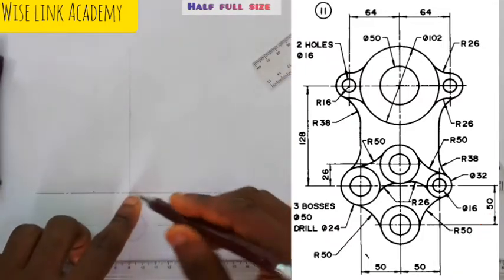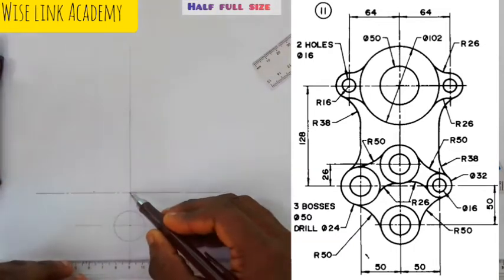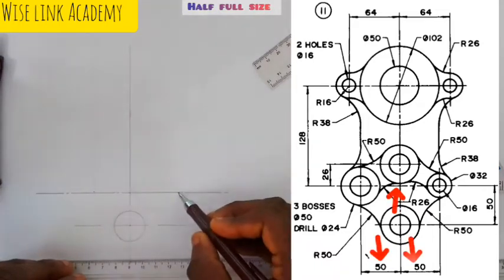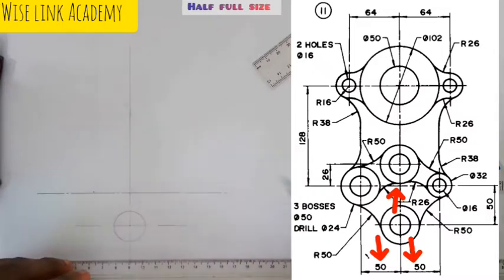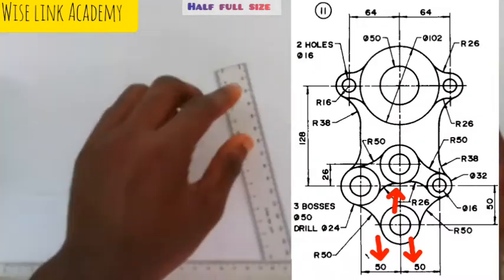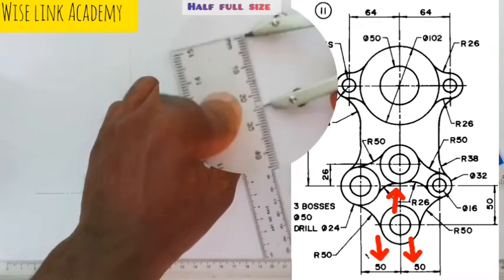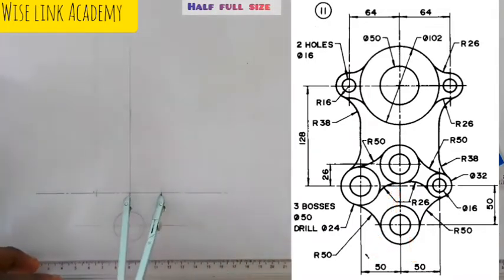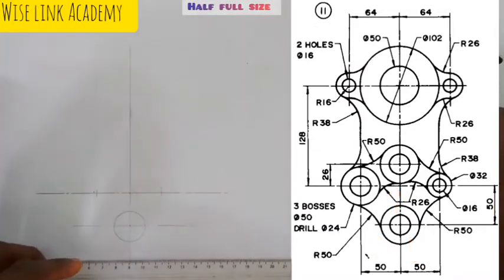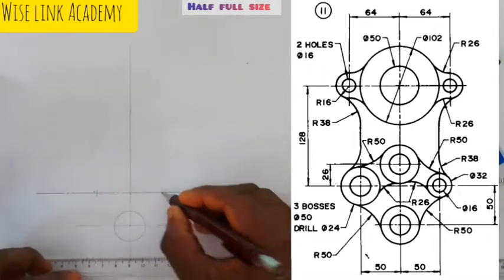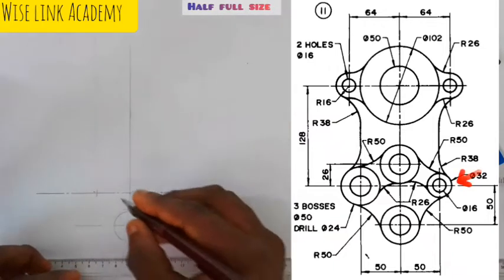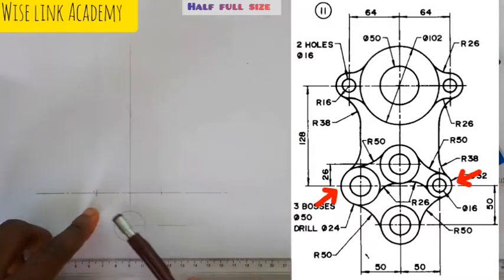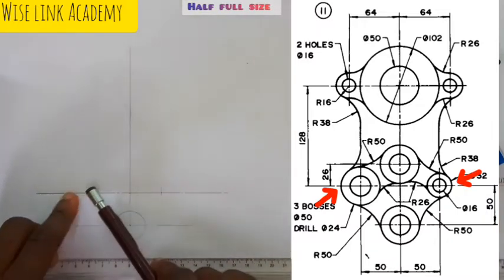So the next task is what? From this point, the one my arrow indicates, there is a distance of 50, but I'm using half full size. That's 25. So I'll take my meter rule this way and measure 25 from this point to this point. I will place it at this center point here and strike an arc left and right. So it simply means that this point here will be my center for the smaller circle, and this point here will be my center for the other circle.